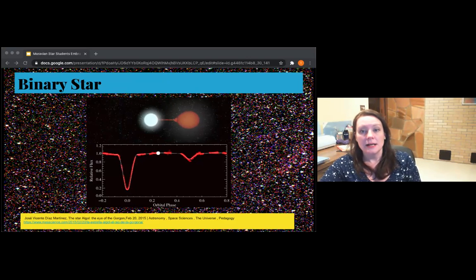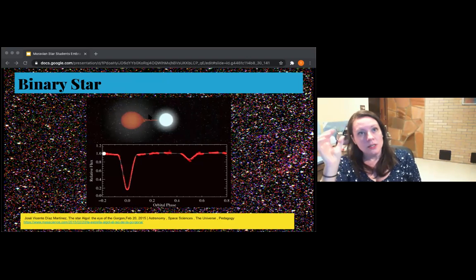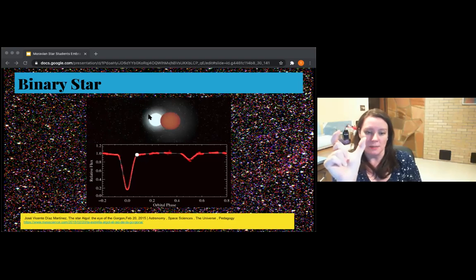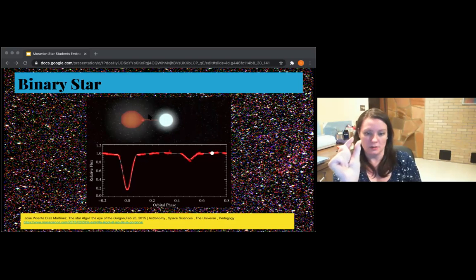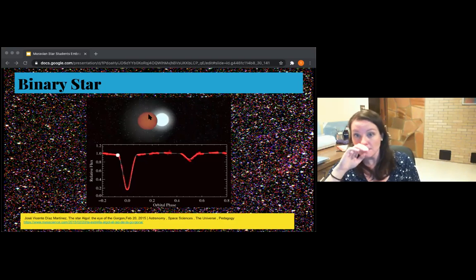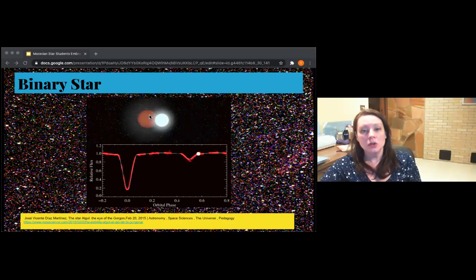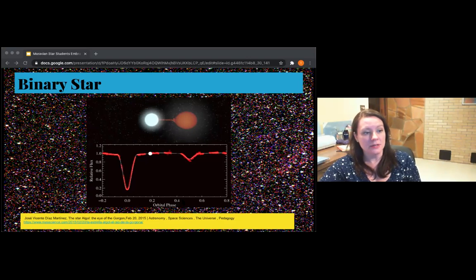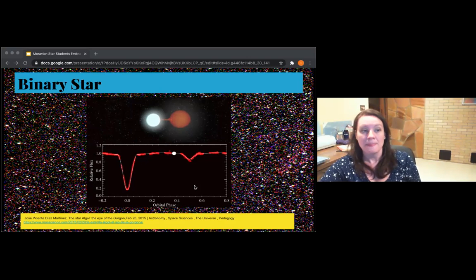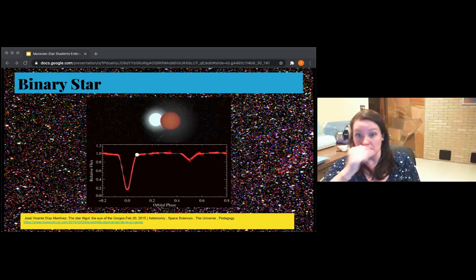In this case, we've got two stars that are orbiting each other, so this is a binary system. One thing that I should point out is when you look at this system, you don't see two stars. It's not like you see two bright spots. You see one bright spot, okay? If you were to just look at it, it would look like it's one single star. However, if you look at the light curve, down here is plotted a light curve with its relative flux over its orbital phase, you can identify that this is actually a binary system.